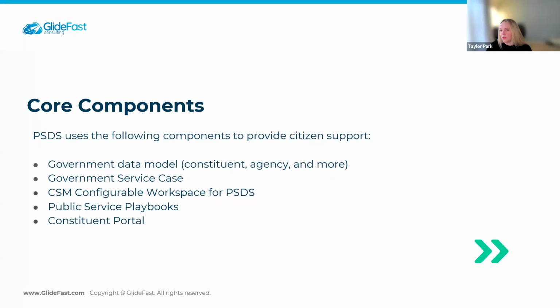The core components that we're using to accomplish that are the government data model. So that is a constituent, like I said, as a high-level overview, that's any citizen, a resident, tourists. So it's not necessarily only citizens, but anyone that might be requesting public services. The government service case table, and then the CSM configurable workspace for PSDS, and public service playbooks, as well as the government portal or constituent portal.